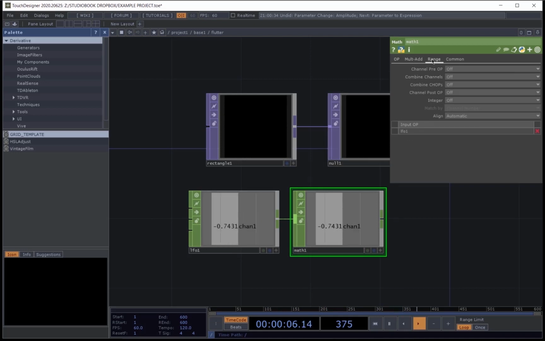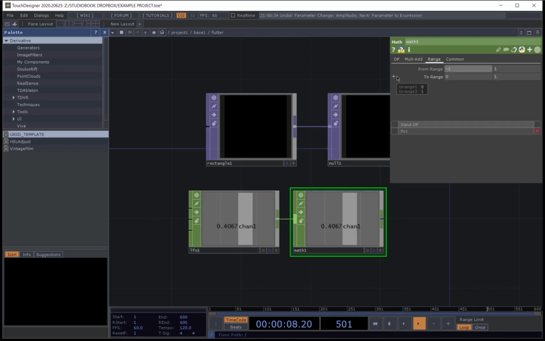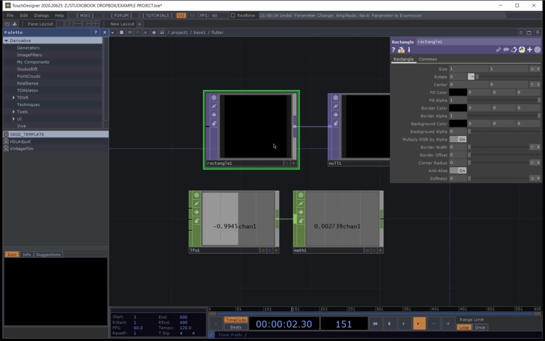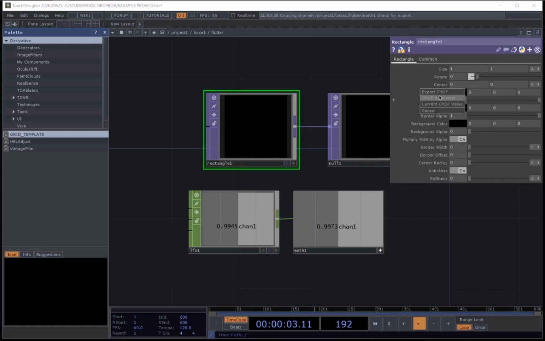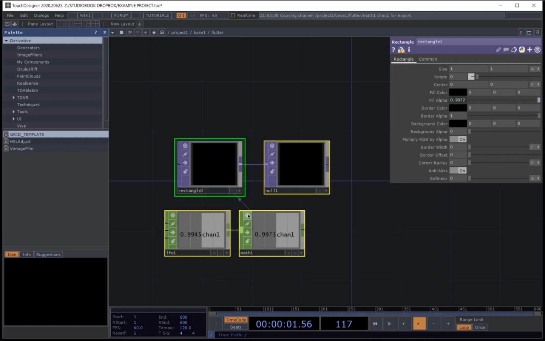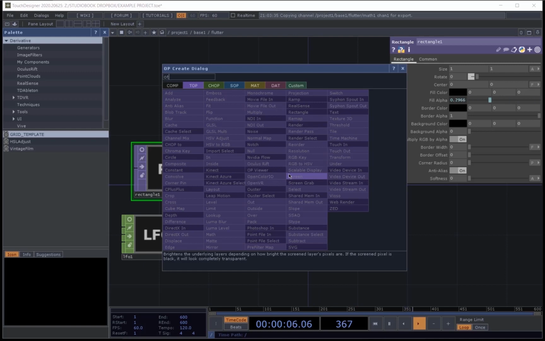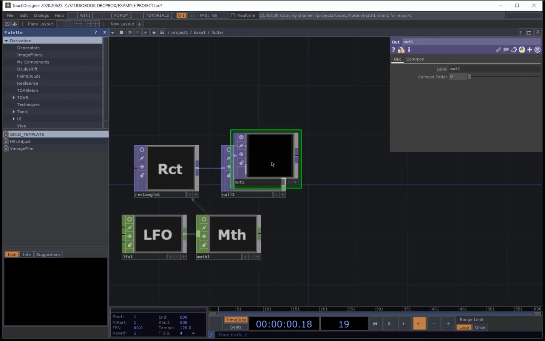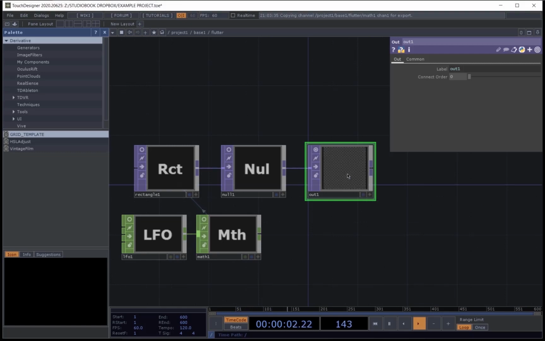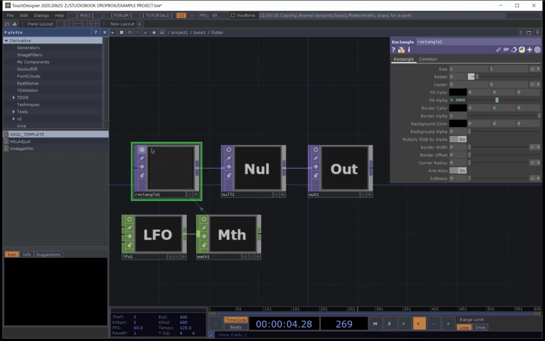And that new range is going to be 0 to 1. And that's going to be controlled here. Let's go ahead and turn that off. Give it an out. Turn that off too. We'll leave this one on because we'll come back to it.